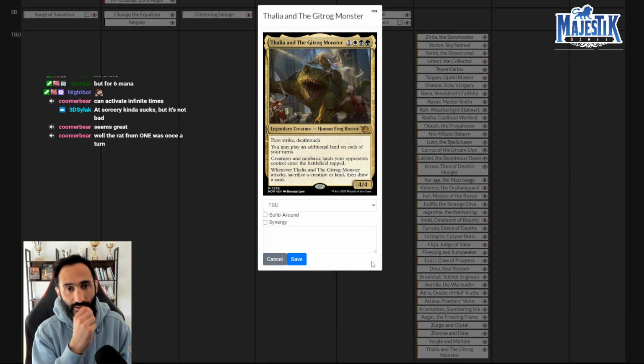Thalia and the Gitrog Monster. First strike, deathtouch. This is better than reach and deathtouch, and reach and trample. Spend additional land on each of your turn. Creatures and non-basic lands you opponent control enter the battlefield tapped. Okay.